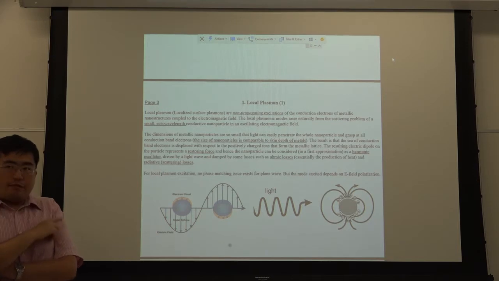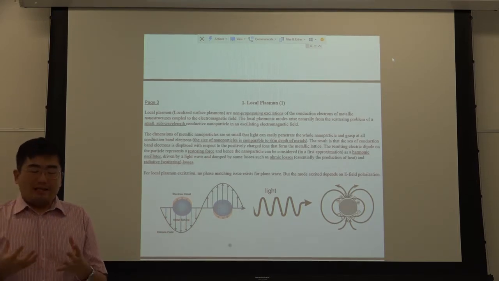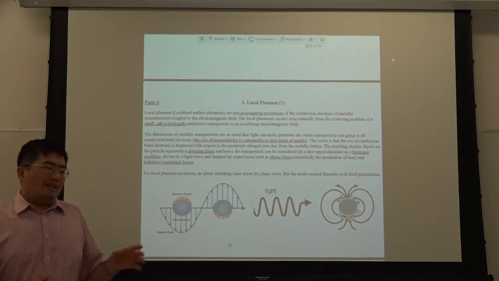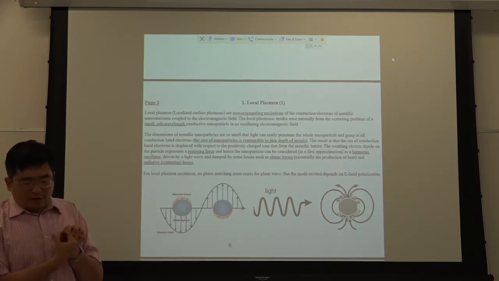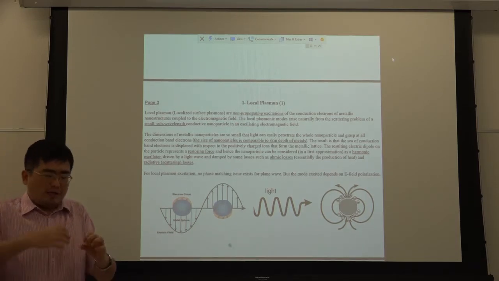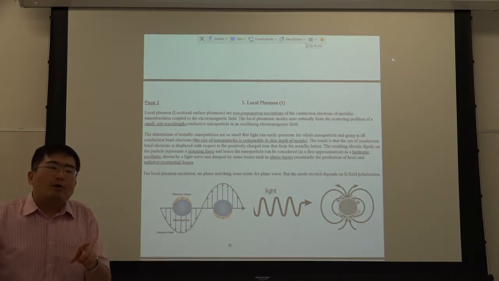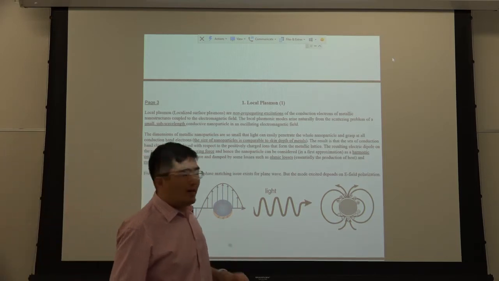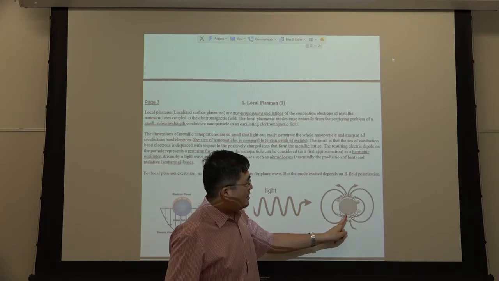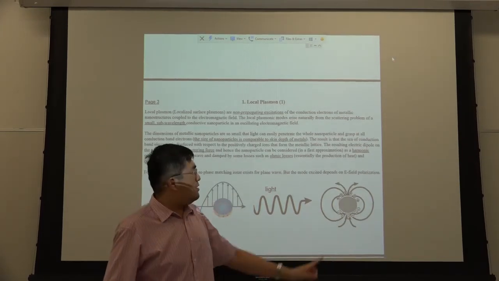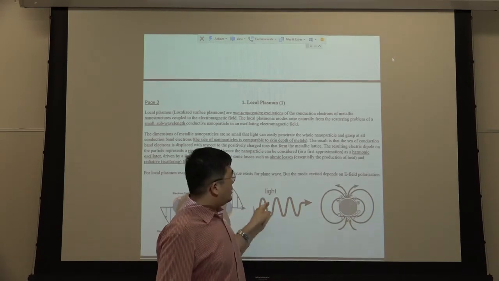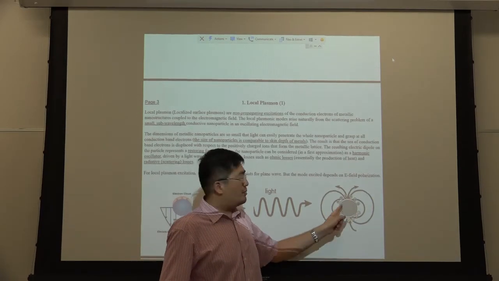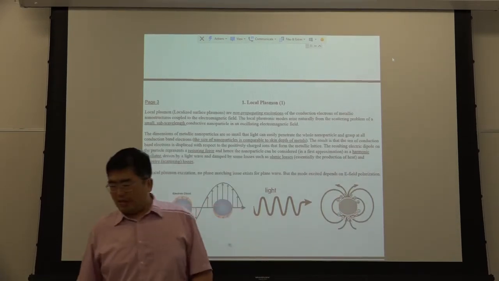Excite them to a dipole mode. For a sphere, they have many different modes, like dipole, quadrupole, octupole, from lower to higher. If a sphere or some nanoparticle is sufficiently small, the EM can penetrate, and the fundamental mode, or lowest mode, is similar to a Hertzian dipole. This is a polarization charge. You can say positive negative, something like a Hertzian dipole. This is the E field, this is the propagation direction, this is the E field direction. So you can see they may be polarized. The polarization charge. So this is a dipole.